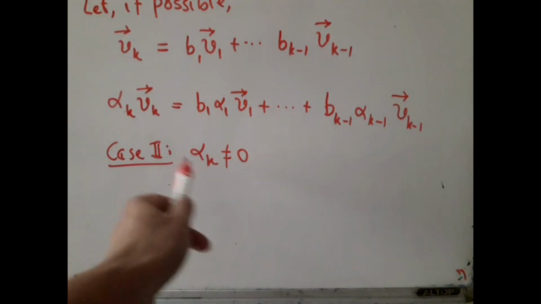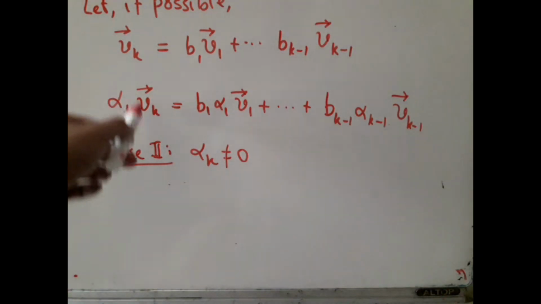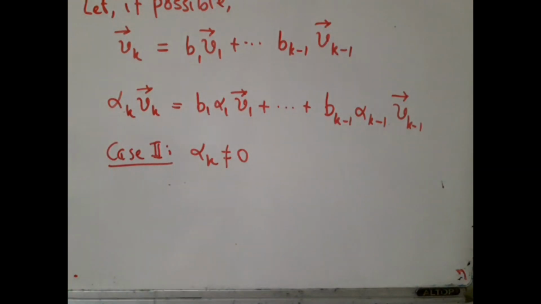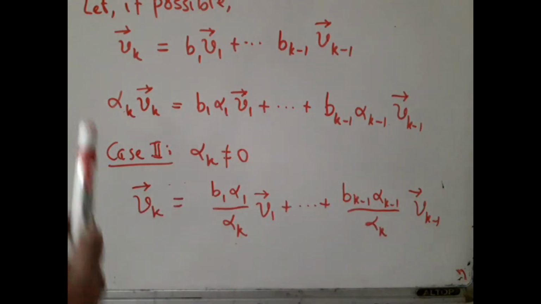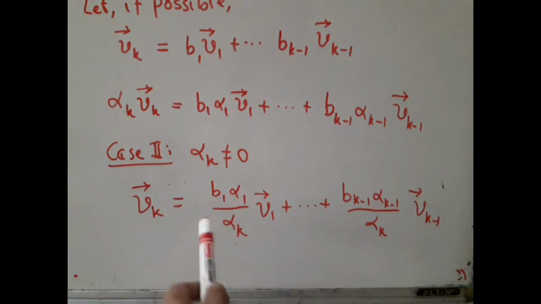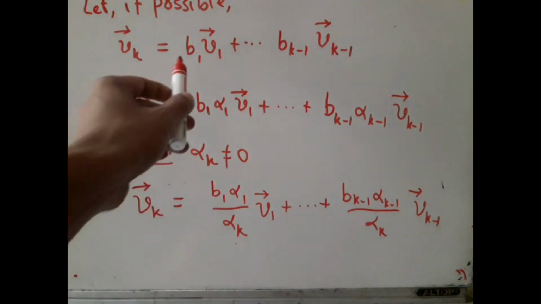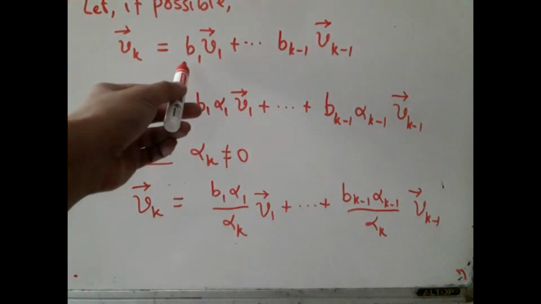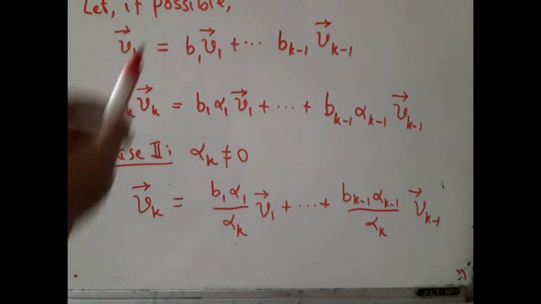So we come to case 2, alpha k not equal to 0. Then of course we can follow our planned strategy, namely dividing by alpha k. And this gives us yet another linear combination of the Vi's that expresses Vk as a linear combination of V1 to Vk minus 1. Now I claim that these and these must be distinct, and that comes from the following fact, that at least one of these Bi's must be non-zero. We just now saw that if all of them are 0, then Vk will be 0. That cannot be. So at least one of them is non-zero.